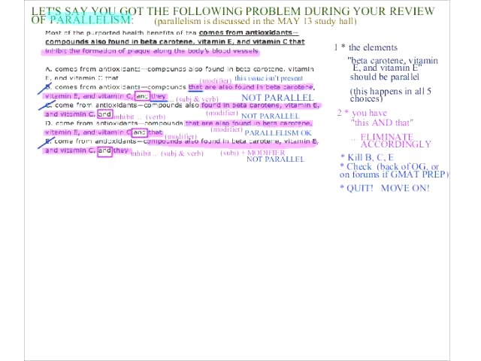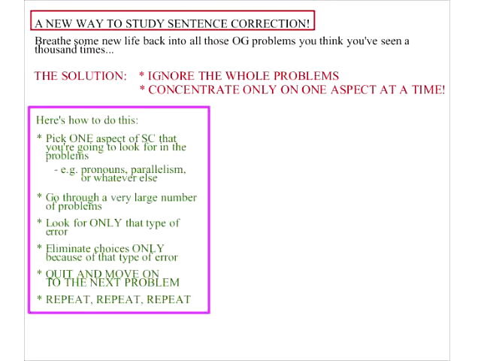Again, I promised you it would not be fun. It's not fun to throw 100 of the same punch at a bag. It's not fun to look for parallelism in 100 problems in a row. But it'll make you a lot better at finding parallelism. So that's what I mean by repeat, repeat, repeat. Do not be afraid to go through literally half the official guide for each topic. Don't be afraid to go through as many as 100 problems or more.